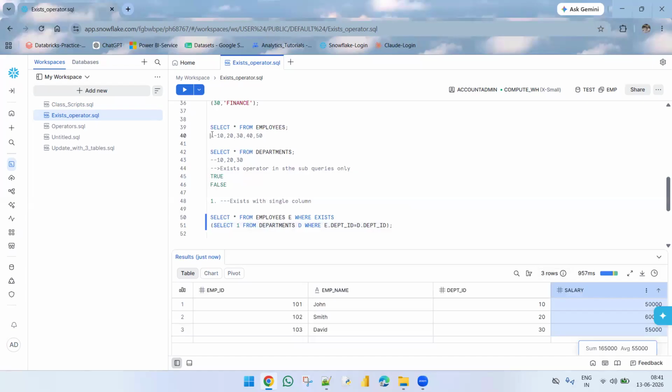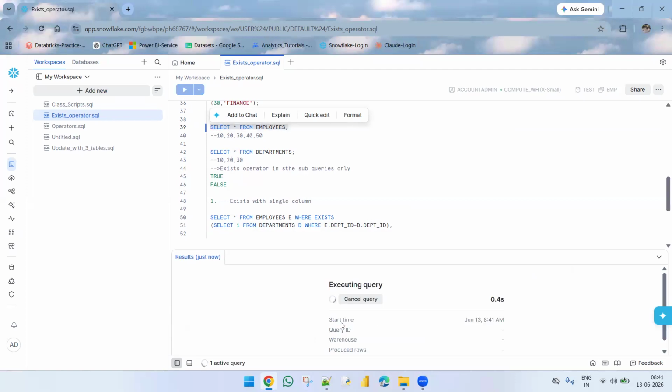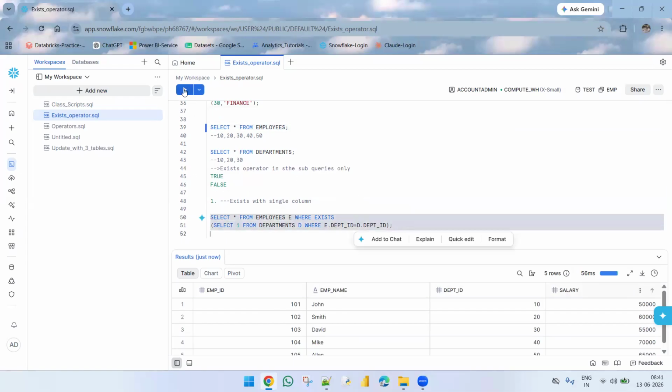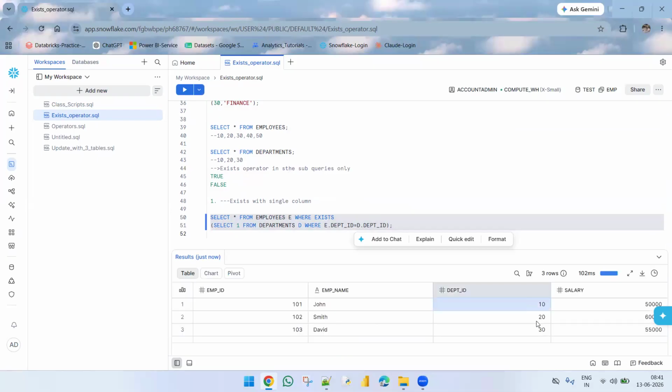See, I'll run the employee table. You're not getting any columns from the department table here. Here we have employee ID, employee name, department ID, salary. If you run this script, we get columns only from the employee table. And these departments are common to the two tables. Simple. Let me take an example of how the execution happens, for just one record.